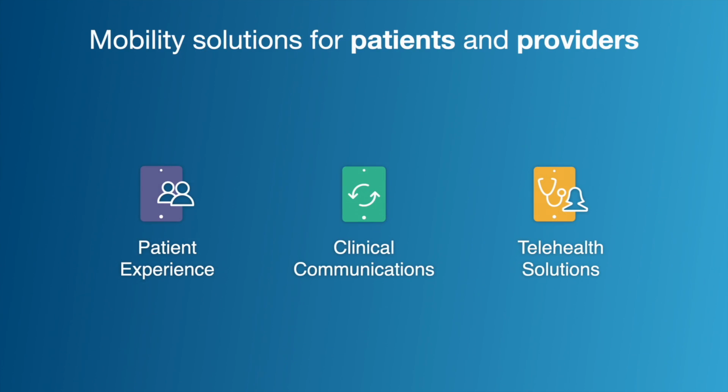Solving unique challenges that our customers face has led us to create solutions for iPads at the bedside, along with Apple TVs in patient rooms, shared device use cases for iOS and iPadOS, and telehealth solutions to help connect providers to patients and patients to families. Combining this all together, you can see how Jamf offers everything to manage, secure, and extend Apple deployments for your organization.